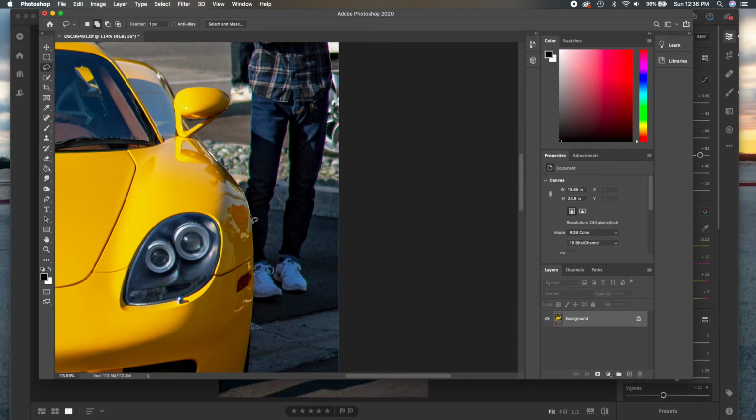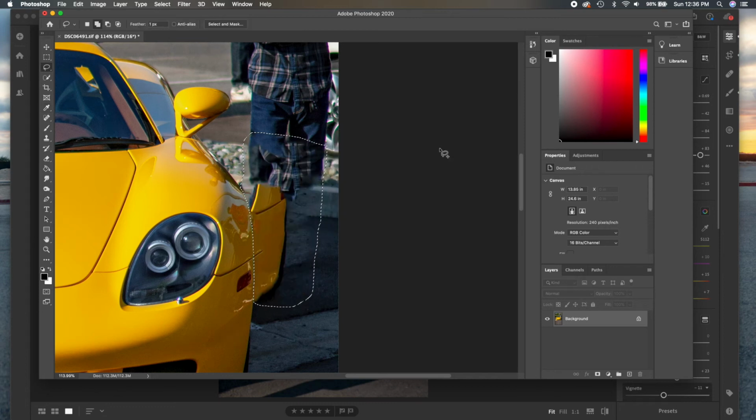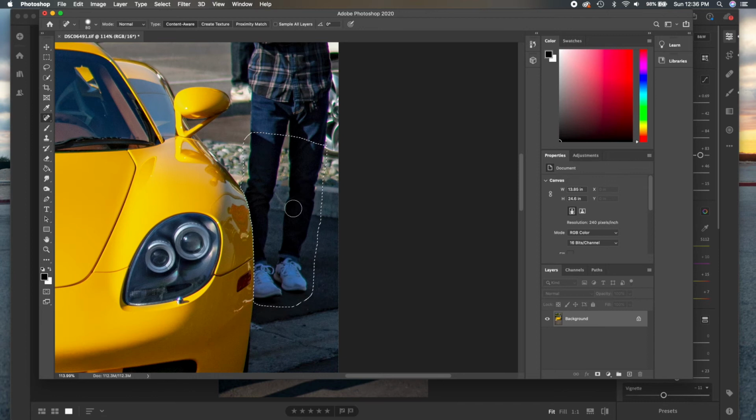Alright, now we're going to carefully select the area we want again with the lasso tool. We're going to try to remove this guy's feet. So we're going to do that now with a combination of content aware fill. We tried that, didn't work. Now we're going to use spot healing tool and the clone stamp. You'll see there's a lot of little adjustments and copying over and over again that you have to do. I'll speed it up so you don't have to watch the whole thing.